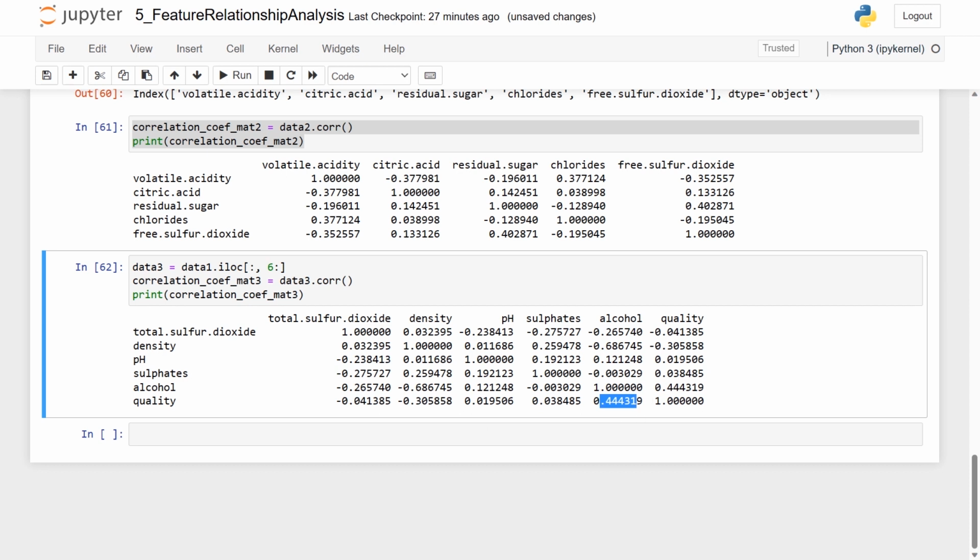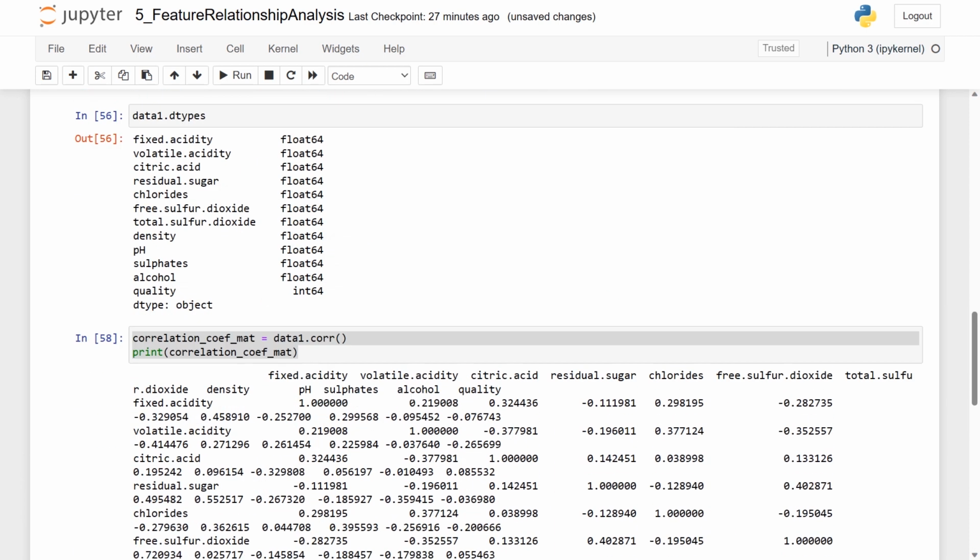Okay, that's okay. The rest you can see 0.03, no correlation, no correlation. And here you got no correlation and no correlation, quality and sulfur dioxide. And density, obviously no correlation other than with alcohol. And pH, okay, again you find no correlation.